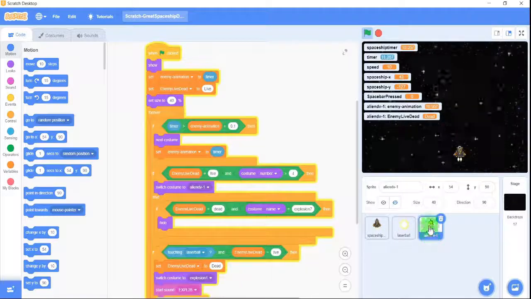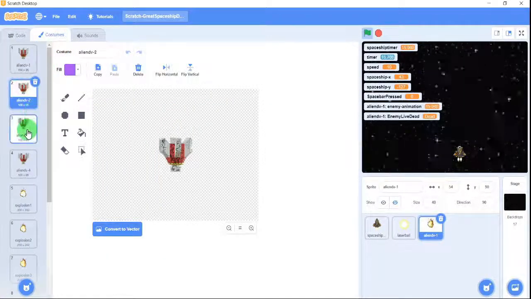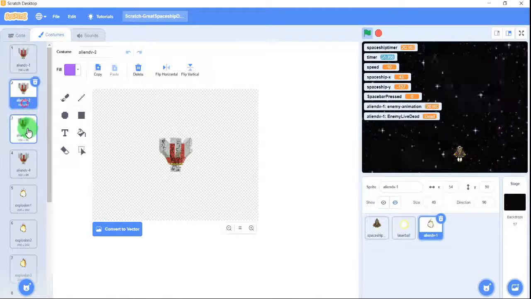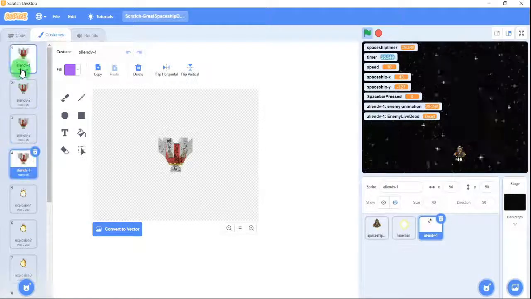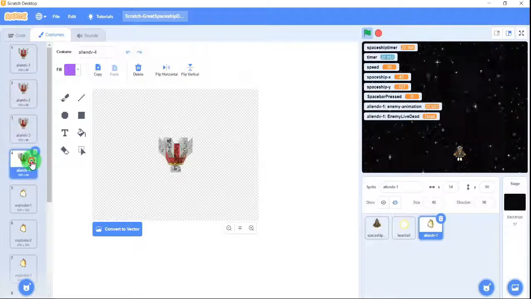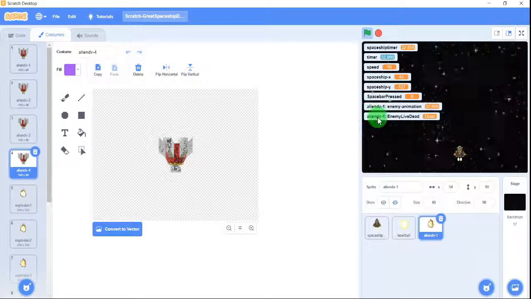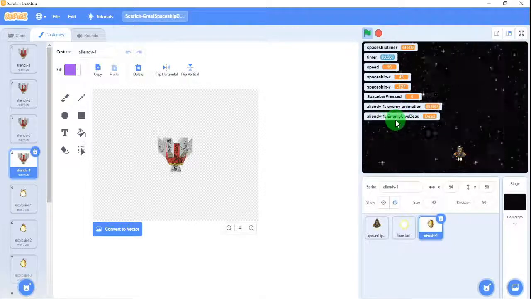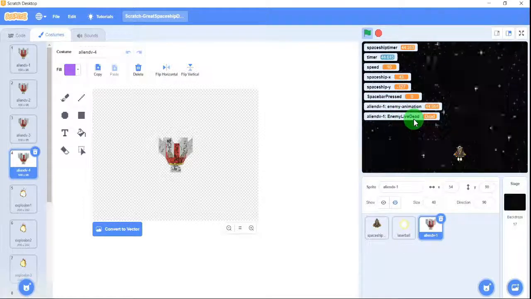You see, we are going to put a costume later on. Alien 1 as the actor, and then 2, 3, 4. This one plays when the alien's still alive. Of course there is a variable of enemy live or dead. Enemy is alive or dead. I don't put "is" here because this one is a variable, I just shortened it up. Enemy live and dead.